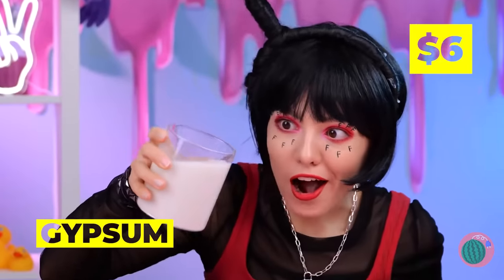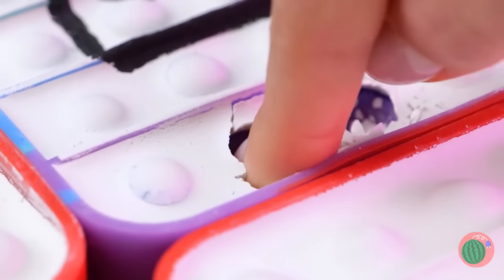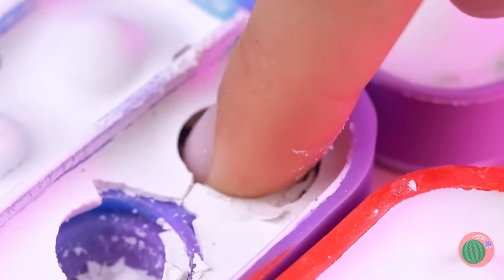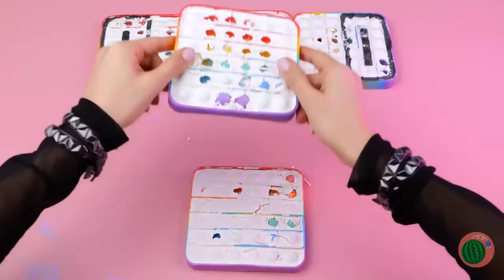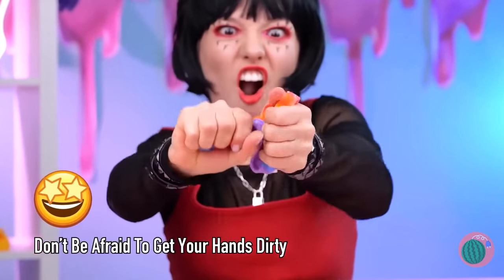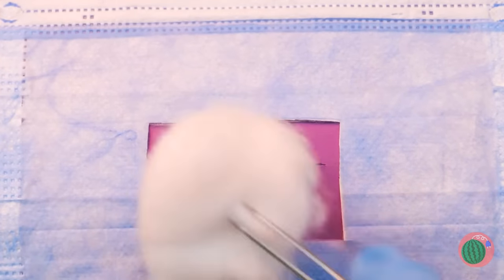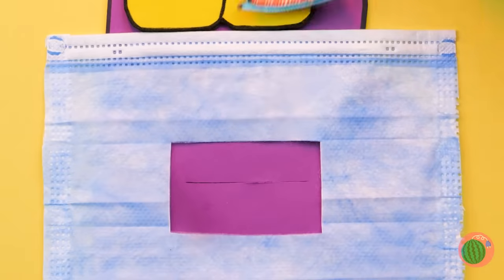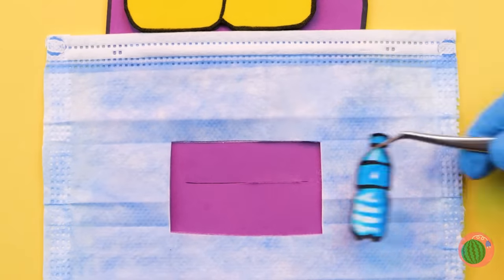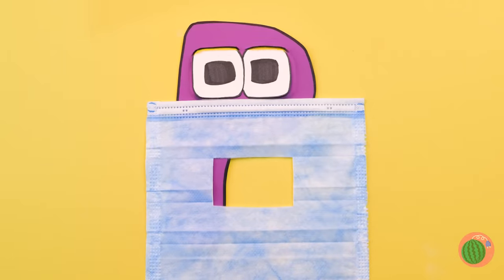Looks like F is whipping up some gypsum. I guess we had a spare pop-it toy. It's a one-time-use deal. Good thing there's a lot of buttons. Don't worry. Every good doctor knows their ABCs. Writing's a different story. Let's check inside. Remember, don't eat things that aren't food. Well, at least cake's edible. Happy birthday. This should help perk you up. And that's how you turn a B into a P.